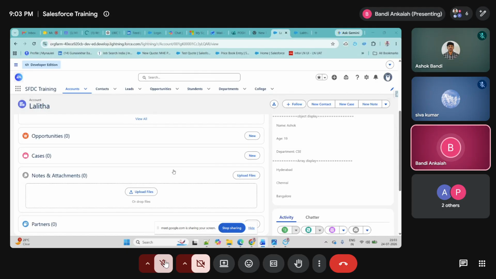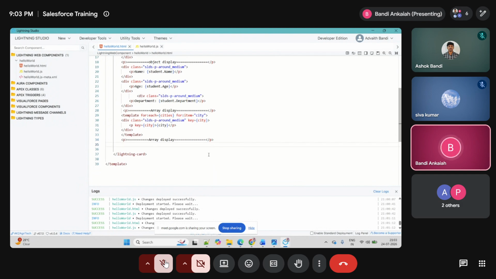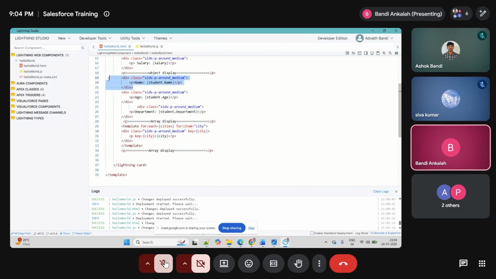We need to use it here. We'll take one more, like, reactivity. Okay, so here I'm displaying count.